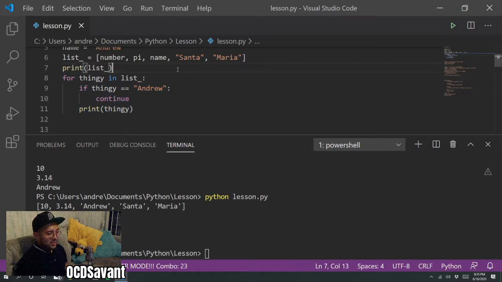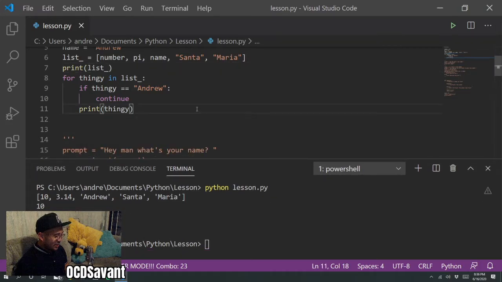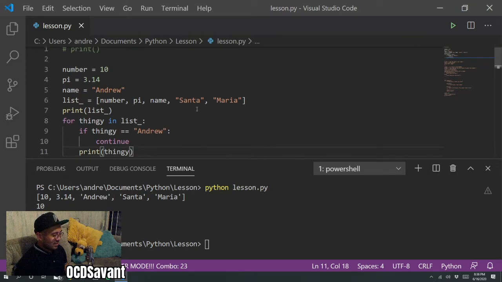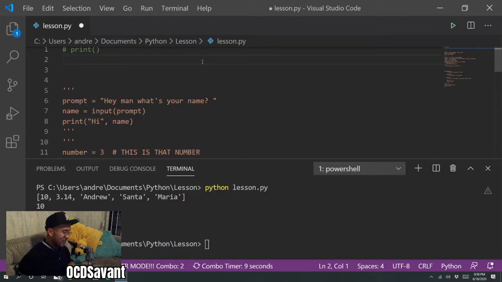Man, what else can I teach you guys? I got like 15 minutes left. What do you guys want to know? You guys want to learn about classes? Are you guys ready for classes? Or should I teach you guys about recursion first? I think I'll teach you guys about classes. Shoot, I might need a refresher.